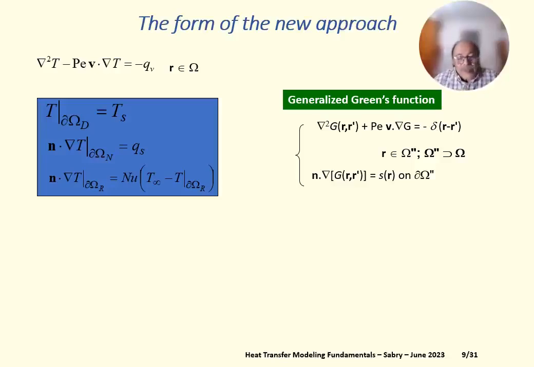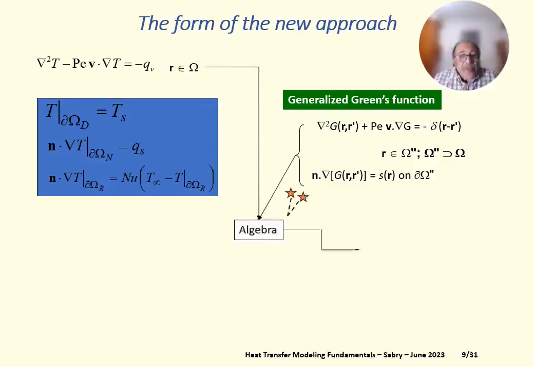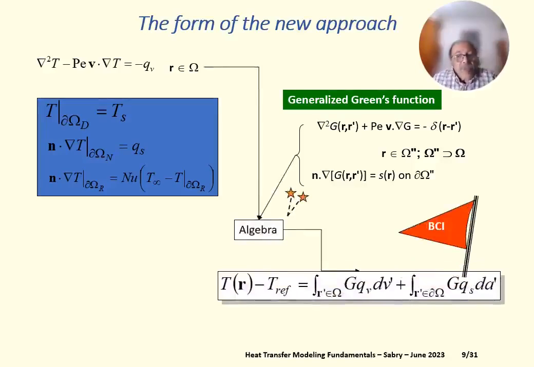Now, I will use the original partial differential equation as well as the generalized Green function and make some algebra that is outside the scope of this presentation to obtain this form, where G is the Green function. Delta T, which is T minus Tref, where Tref is the reference temperature, which, by the way, one can prove equals the average temperature on the small portion where the heat escapes. The average temperature on this becomes now a reference temperature.